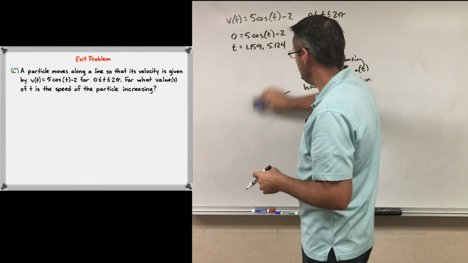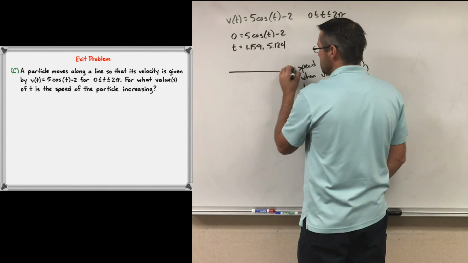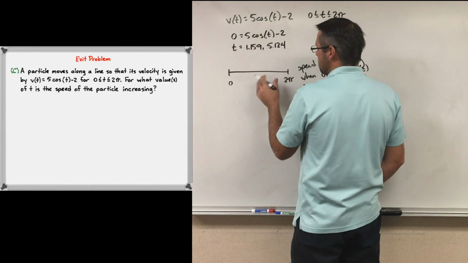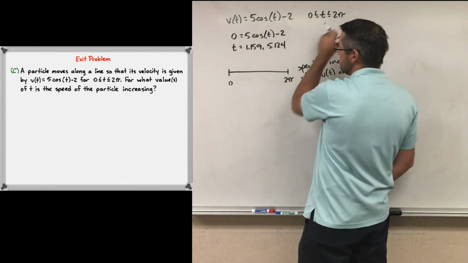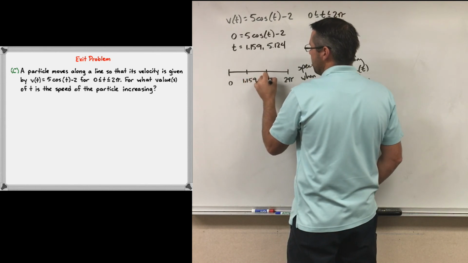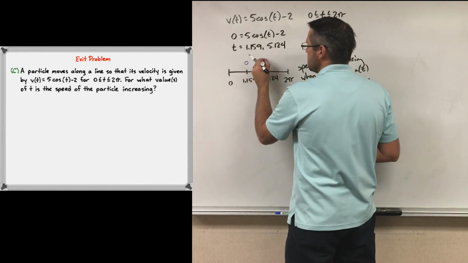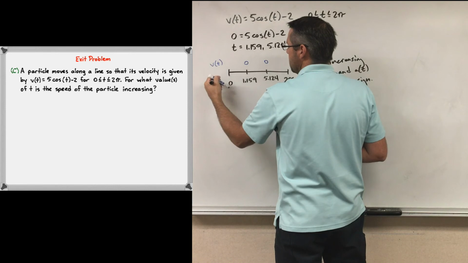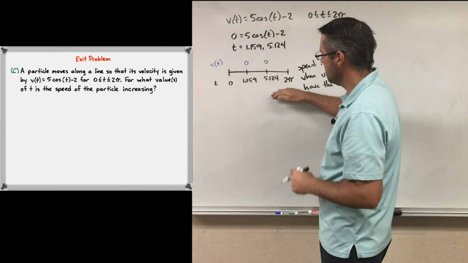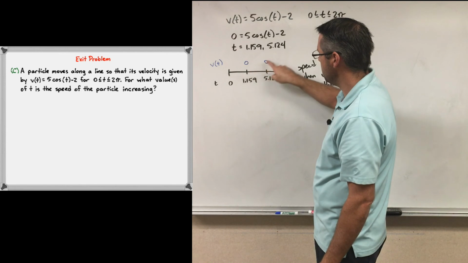All right, so I should have probably not erased that graph, but I like to create a number line. This is so essential in understanding what's taking place in these types of problems. So 0 to 2 pi, because that's my interval, and then we know that we had a 0 at 1.159 and another 0 at 5.124. So that is when the velocity is 0. Okay? So we can read it this way. We can say that when time is whatever this is, the velocity is whatever these are. Okay? Now we know the velocity is 0 at this time and at this time.